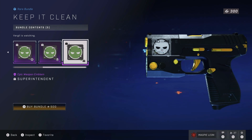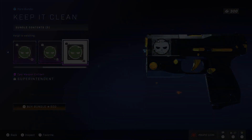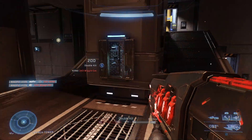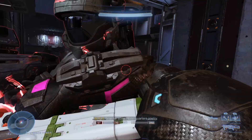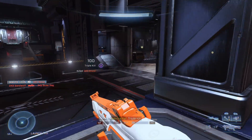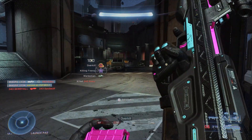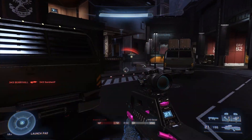The one you get in the battle pass is much better. Even though 500 credits isn't really that expensive, when you look at other 500 credit bundles this one just quite frankly isn't worth it. I think maybe 300 credits would be a fair price, but 500 feels like too much. You're literally getting an AI colour which is the saturation slightly turned up and doesn't look like its picture — so it feels like a bit of a catfish. The Superintendent nameplate feels like something that should have been included in the battle pass.